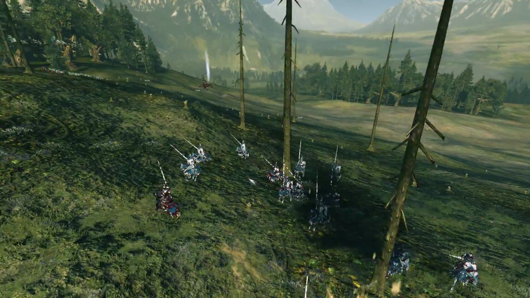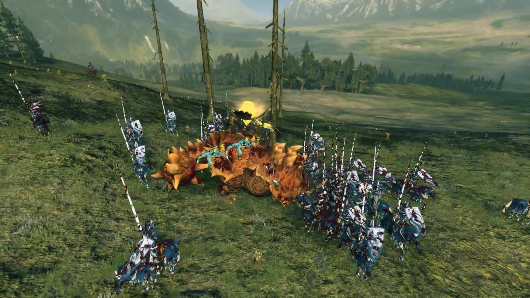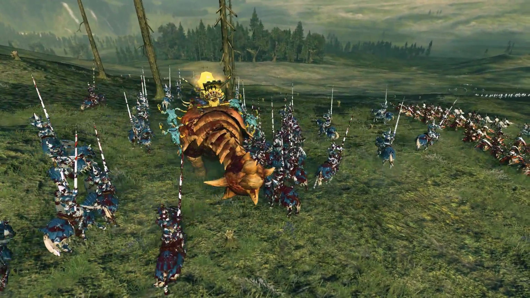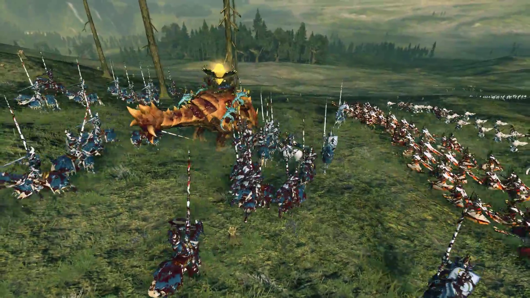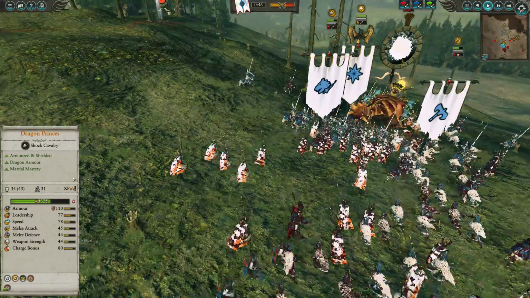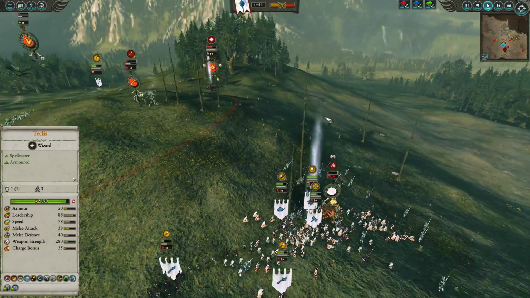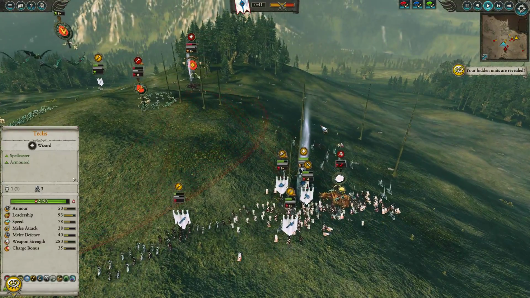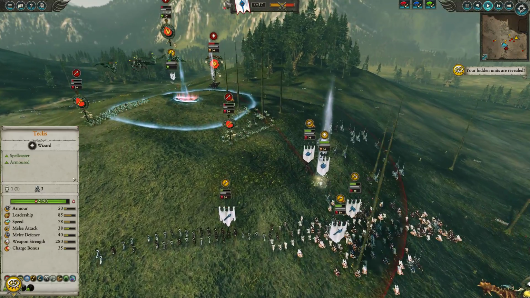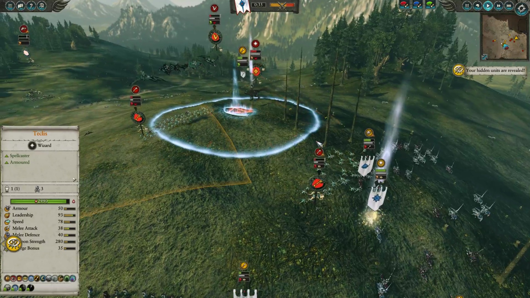So Dragon Prince is charging in, going to do some decent shock damage against the solar engine and probably rout it off since they do have it surrounded already. And yep, looks like he's turning to run. Rough day for the Lizardmen, and well played to my opponent. I do enjoy this High Elf build. Dragon Princes are just such a good unit of cavalry. They really have a lot going for them.